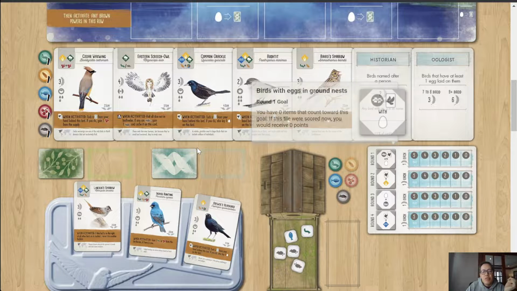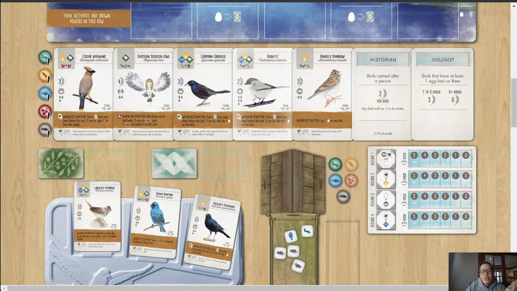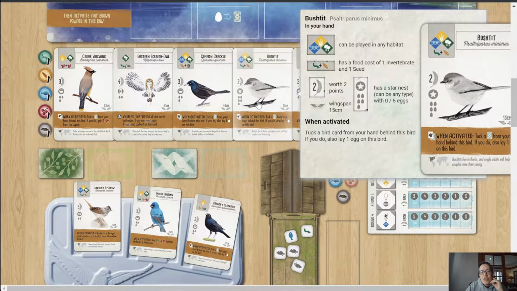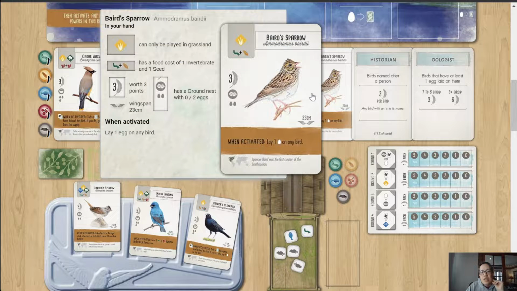So you'd have to play the Baird's Sparrow, or you could also play one of these with a star nest, which means it's a wild card. It can count for any type of nest. So you would have to play a star nest or an in-ground nest.